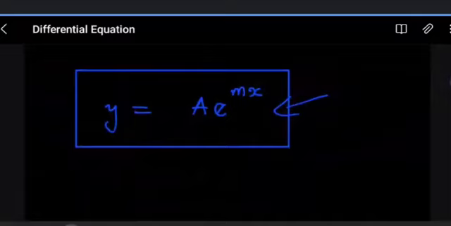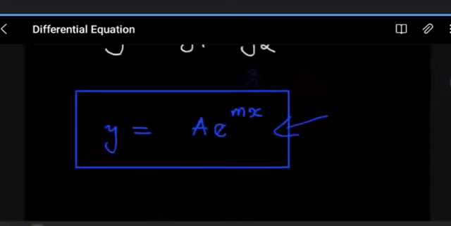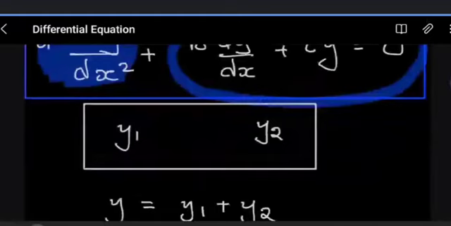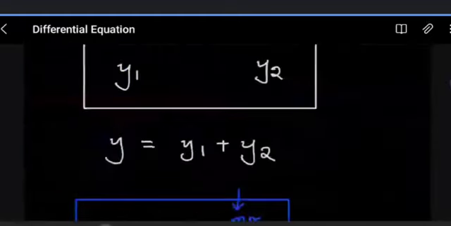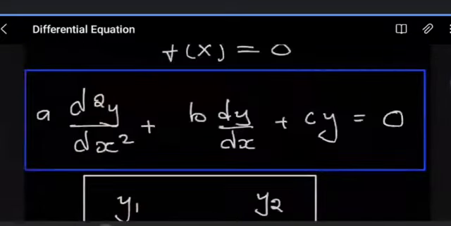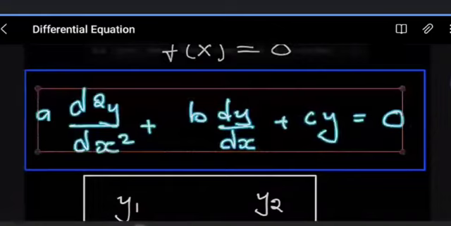That's just one solution. And as we saw in that demonstration I just showed you, the same differential equation can have multiple solutions. Now, in this case, if this is a solution, we can actually use this solution to figure out what one of the constants here is going to be. In this case, we can target to determine what that constant m is going to be. Now, it turns out that if what you have is a second order differential equation, like this one here, if you plug this expression into this differential equation, what you're going to end up with is a quadratic expression that describes what that constant m is going to be. You can try it.